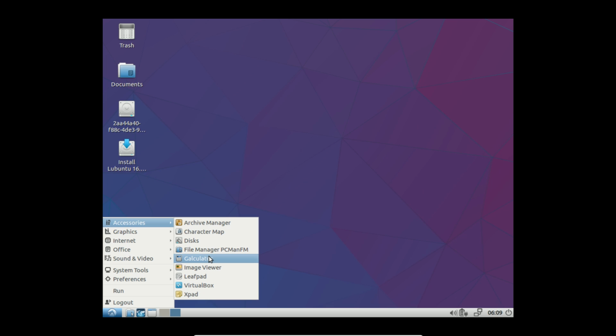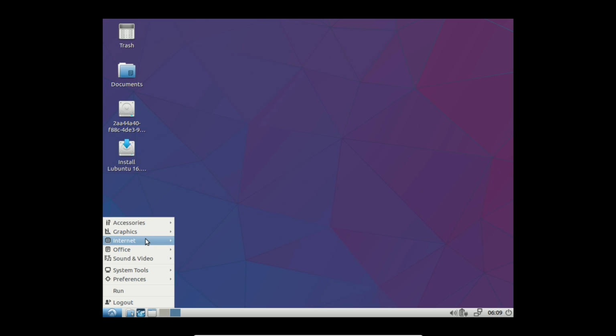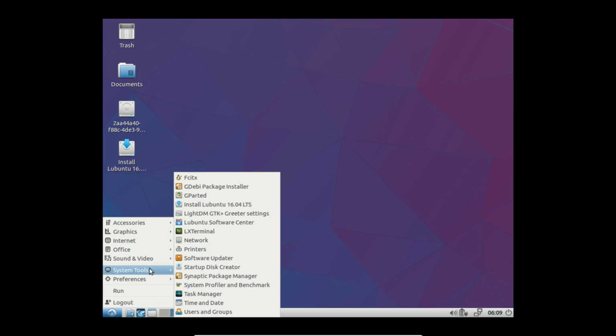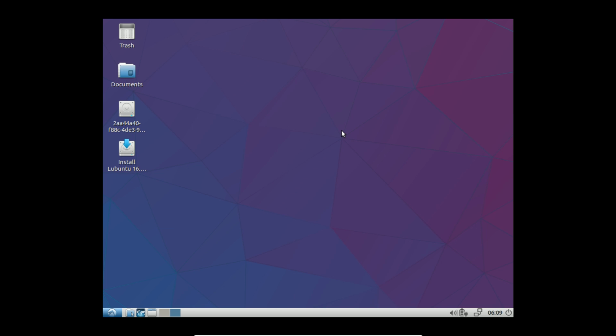So we have a lot of different accessories, just a couple light programs in here. We have Firefox, instant messaging, and Transmission for torrent downloads. Under Office, we just have some basic Office programs. You can install something like LibreOffice on here. I know that's what I did on my install of this. And then there's some other programs in here to use. So it pretty much has out of the box just some of the basic system tool items that you have.